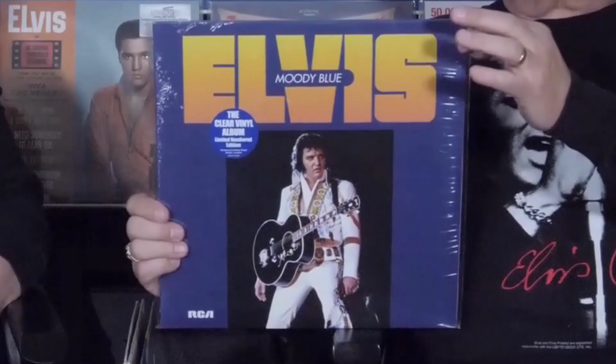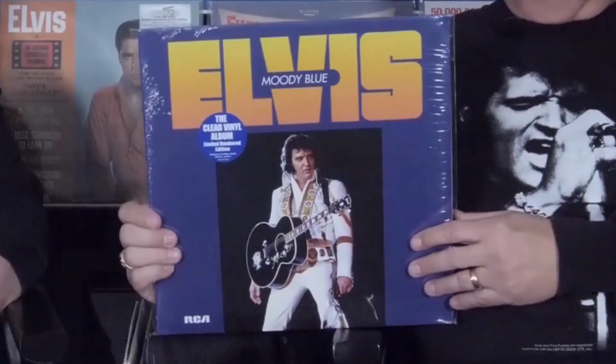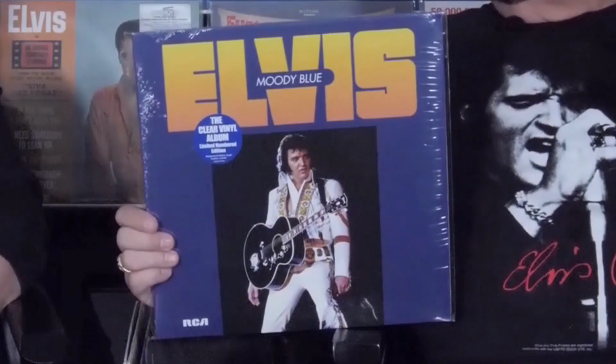I have the original here I was going to show you. This is what the original looks like. It's a 2-record set. It's clear vinyl. And it has this picture on here, which, by the way, is nothing to do with the original Moody Blue. And I mentioned this before. Jerry Osborne found the original record slick that they were going to use for Moody Blue. Most collectors have seen it. I think it's listed in Presleyana and in the pictures. You may have seen it other places. But it was basically the little teeny picture that was on Moody Blue, except it was bigger. Am I right? Yes. And then this top part is exactly what it looked like.